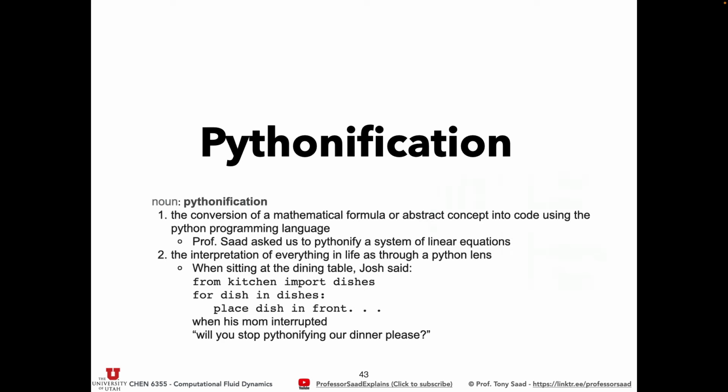So in the SAD universe, we use something called Pythonification. This word is defined as turning everything into Python. We even have a T-shirt and a mug with the definition. Pythonification: the conversion of a mathematical formula or abstract concept into code using the Python programming language. It's also the interpretation of everything in life as though through a Python lens. So when sitting at the dining table, Josh said, from kitchen import dishes. For dish in dishes, place dish in front, and his mom interrupted, just stop Pythonifying dinner, please.